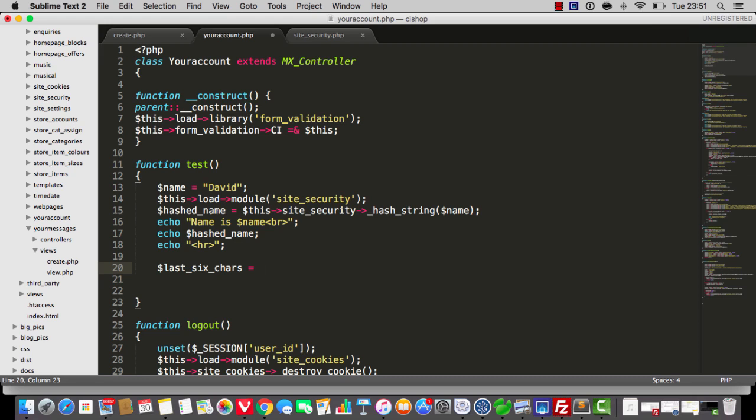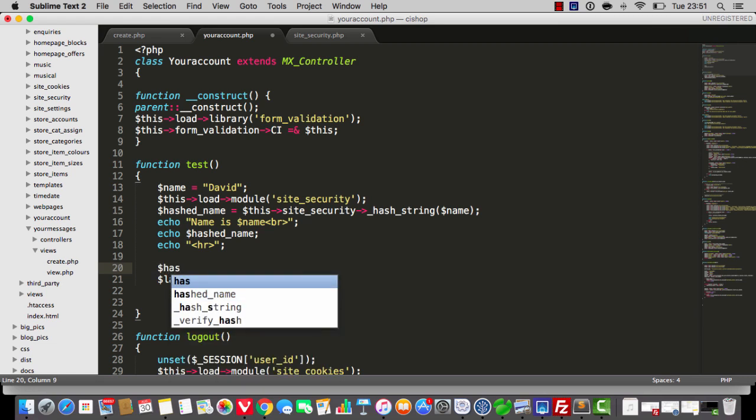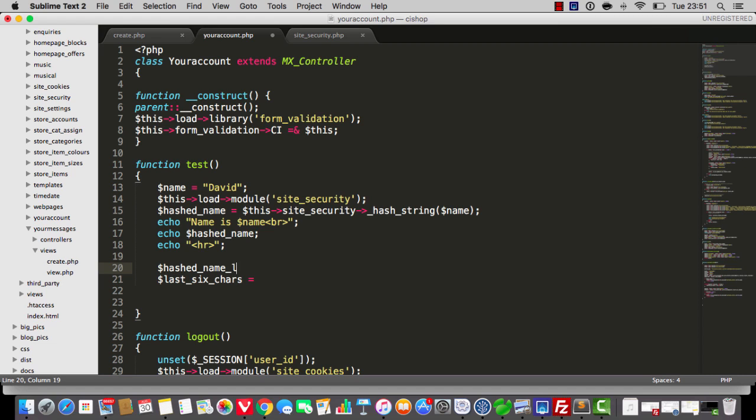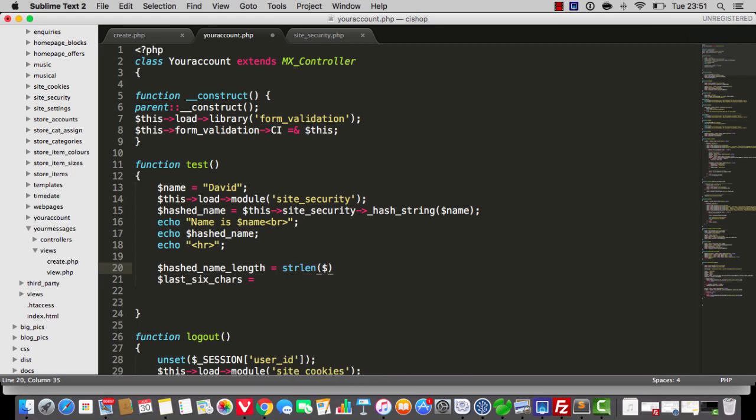Well, how would we do that? The first thing that we need to do is find out the length of the hash name. So if we say hash name length equals, and then string length of hash name, we now know the length of the hash name.